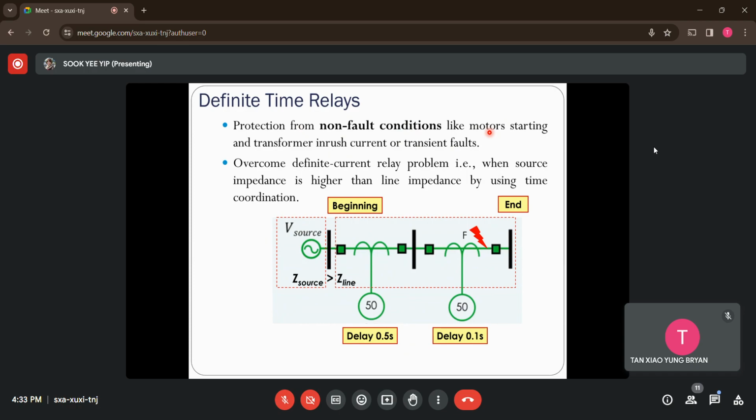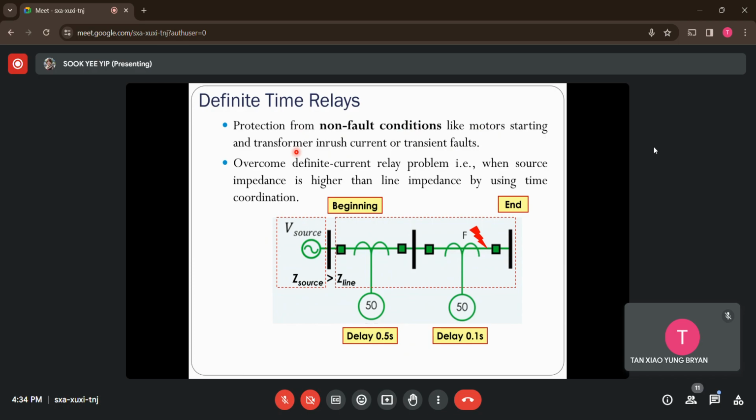Or for the transformer, to compensate for the residual flux within the core, the inrush current is higher than the normal current, and it is not considered a fault and will not stay high. So we need the time delay to stop the relay from operating and allow the transformer to start up successfully, with its inrush current going back to its rated current value.